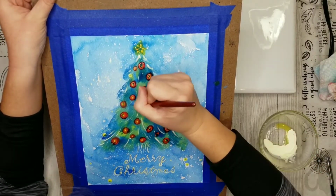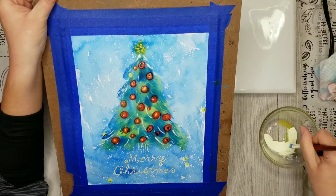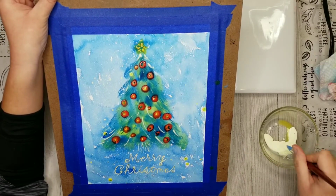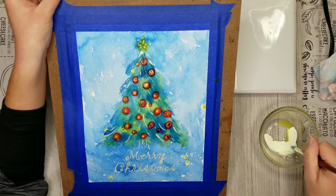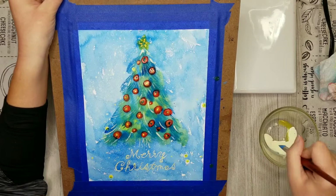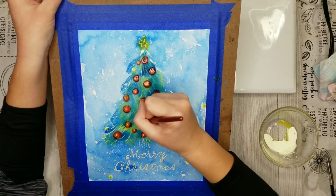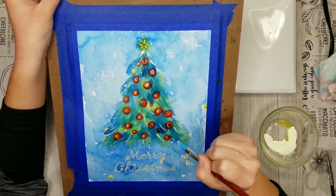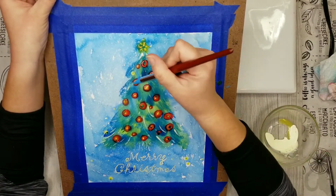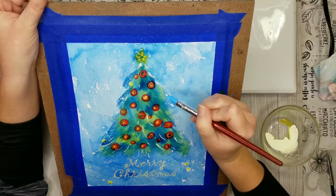And now I'm tilting my paper because masking fluid is a little bit shiny when it's dry. So that enables me to better see areas that could use a little bit more masking fluid. So I'm making much smaller marks at this point, just trying to fill in space where I can, again without having all these lines merge together or touch one another. So there's some areas where all I can put is a very short stroke. But again, I want to maintain quite a bit of this color that I'm masking off without having everything butt up against each other. That was an awkward way of saying I don't want these lines to touch one another.